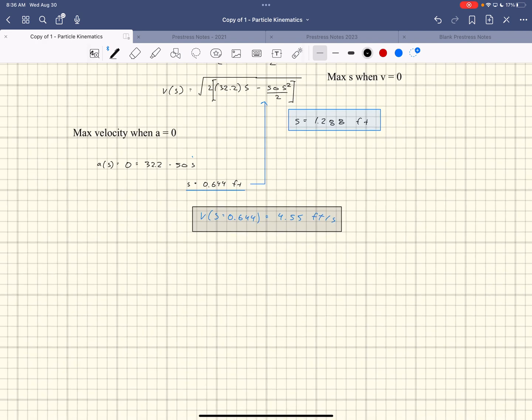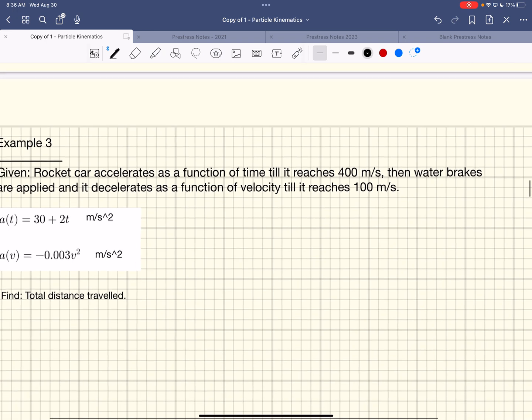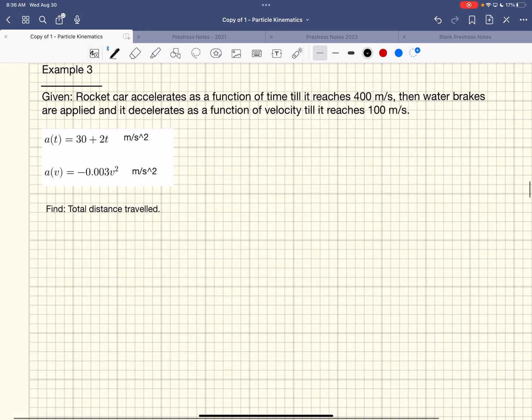Uh-oh. Okay. Let's go down to the next one. How much time we got? Oh, you got 14 minutes. We got it. Okay. Rocket car. Lots of rockets involved. Trying to appeal to you guys. They're cool. Rockets are cool, right?